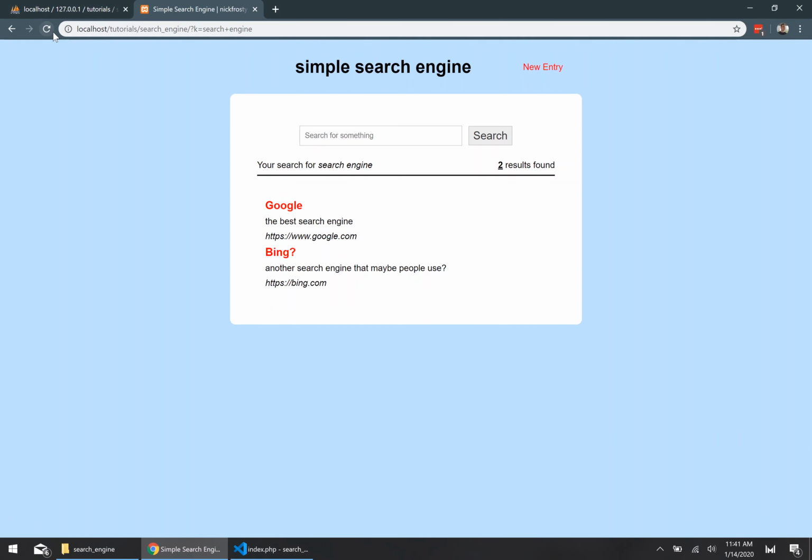So if we refresh the page now, you can see that our URL itself is italics, and then our link is clickable. So if you click it, it'll load up Google right away, or Bing, whatever your search engine is supposed to return. So we can try searching for something else. So both of those results have the search engine term inside the keywords.